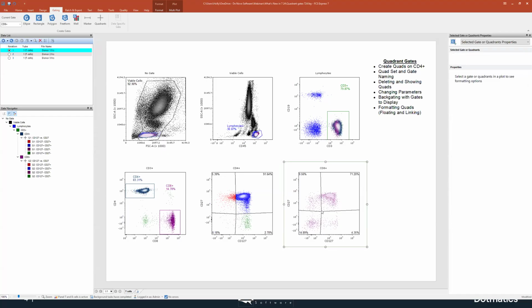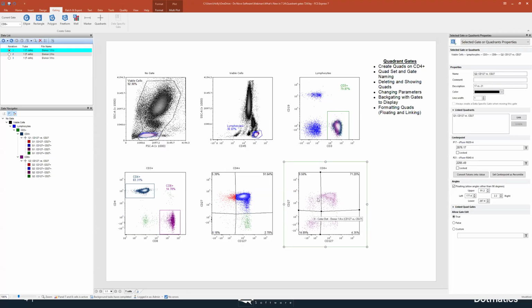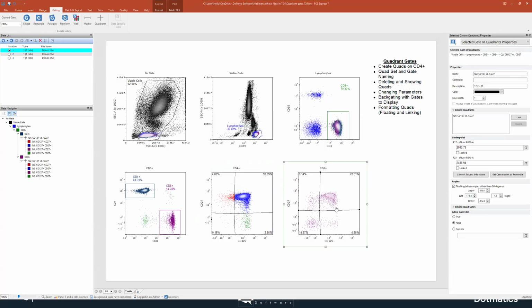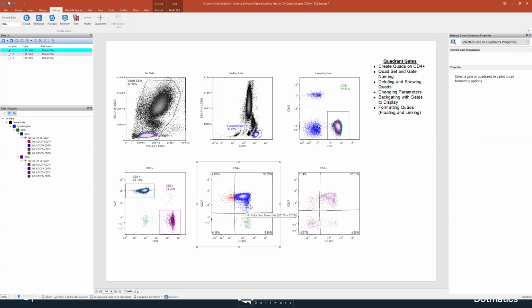If you do have an instance where you want, say, these quads to be locked down and you only want the movements of these quads to determine these guys, you can do that by going into the properties of this quadrant and going to gate edit. And if you make it false, it will make it so that you can move these quads, but you cannot move these quads. So if you click on this and you try to move them, you'll get a box that says you're not allowed to edit. So if you're using this for something like a stained and an unstained control, negative control, positive control thing, you can still have that functionality if you want. But we've also had people ask to be able to go in both directions, and now you can do that.